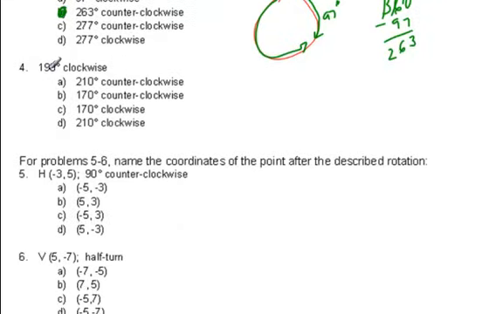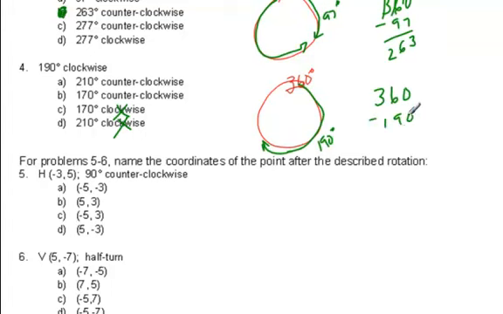Okay, so Wyatt, I'm going 190 degrees clockwise. What do I do to figure out what I'm going to do to go counterclockwise? I don't need to go left or right. I've already explained that. So what do I do mathematically? What did I just do in the one before? Okay, I'll make a circle. So that's 360 degrees, right? I just went 190 degrees clockwise. So half of it is 180, and there's about 190. So what do I do mathematically to figure out going in the other direction? Subtract. Subtract from what? 360. All right, so 360 minus the 190 degrees clockwise will give me how much I went counterclockwise.